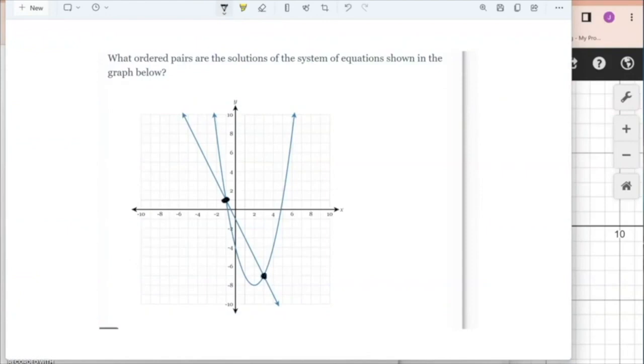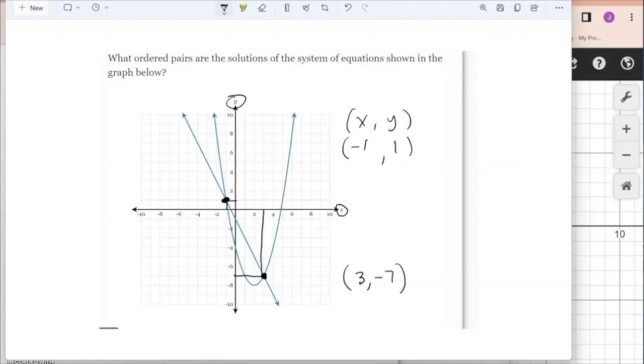That's a solution, and this is a solution. So there are two solutions in this case, and every time you write a solution, it has to be an x and then y. My first solution is my x. If you forget, the x-axis is horizontal, so you come down, that's negative 1. And my y-axis is vertical. You go to that, that's going to be 1. That's my first one. My second solution is going to be my x value first. So I go to x right here. That's going to be 3. And my y value between negative 6 and negative 8 is negative 7.